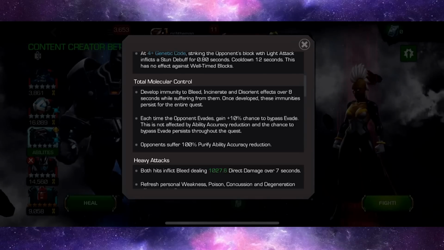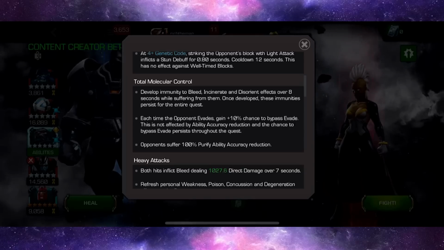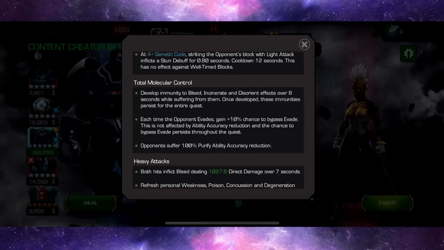But they wouldn't be immune to Degen, so there's still some viability there for that kind of effect. It just means that if you're utilizing more of the physical damage based on debuff damage on the enemy, it may not be there as much.